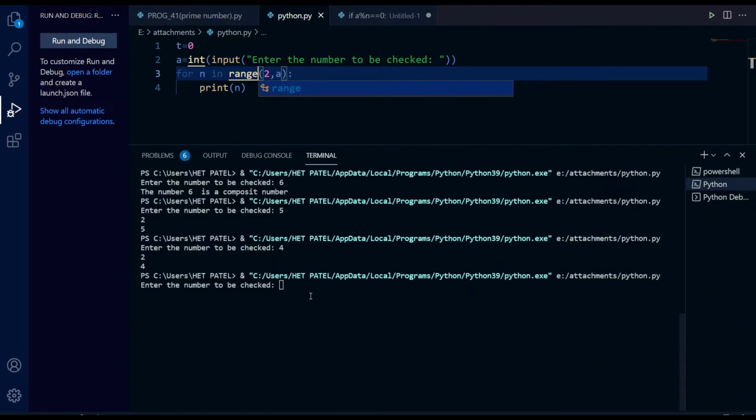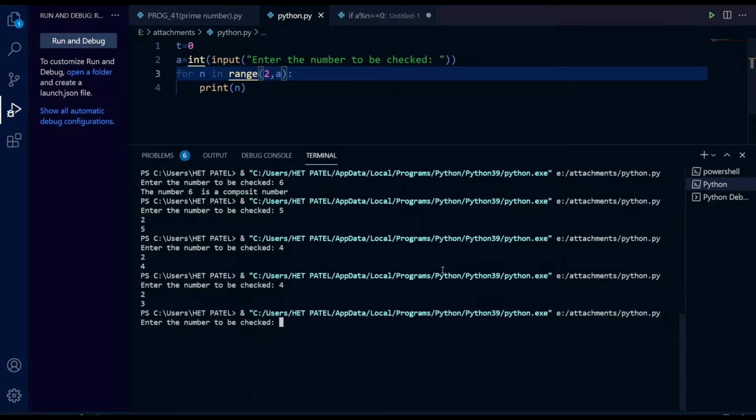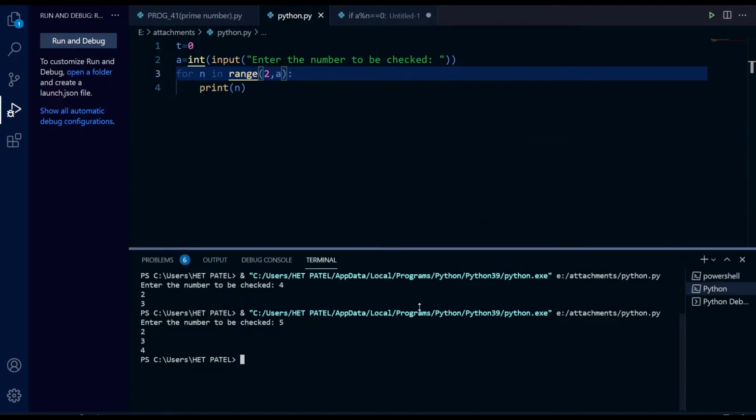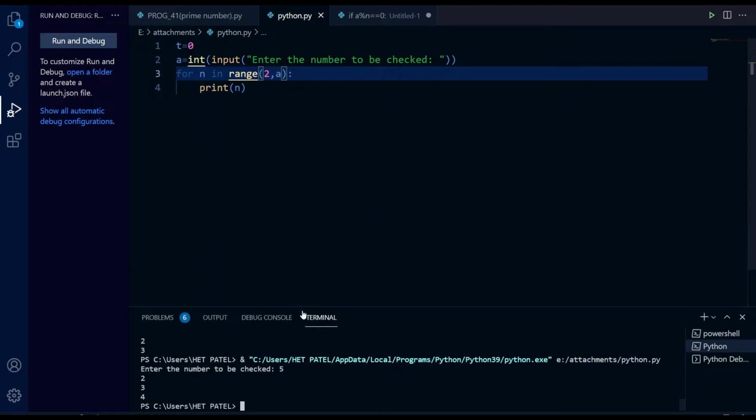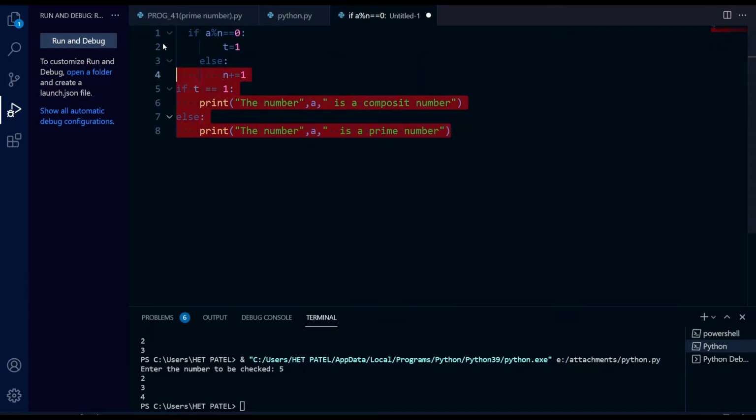But if we say range, it will make a lot more difference. So I will run it and say 4 and press enter. So here you go, 2 and 3 come, and the number 4 will not come. If you say 5 and enter, 2, 3 and 4 come, and the number 5 will not come, because the multiple of 5 into 5 is 25, but we don't want it, as 5 percent 5 is also 0. What I'm trying to conclude is, don't forget to put range over there.